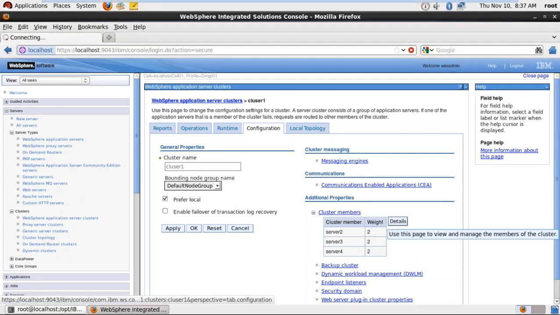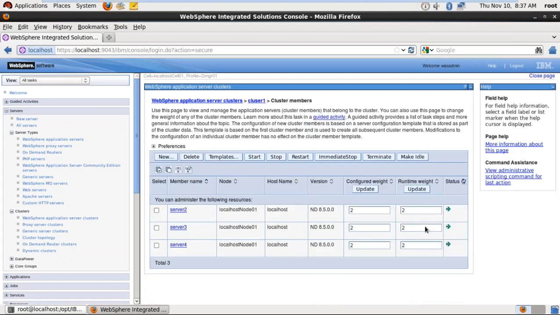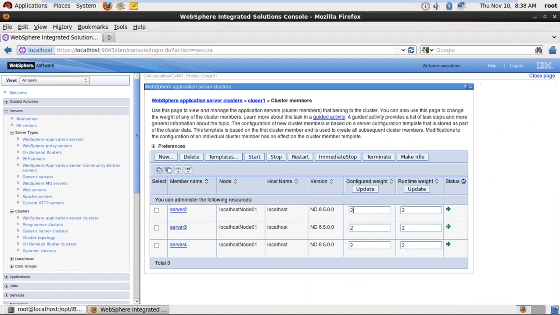Okay, click on details here. Here we can update weights.